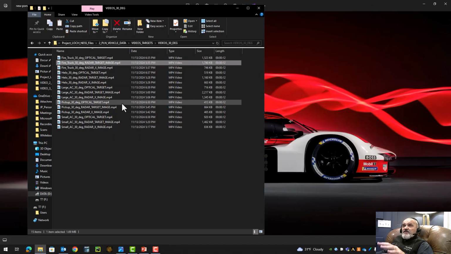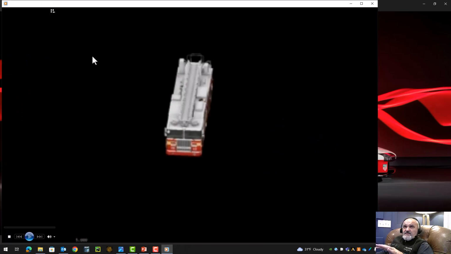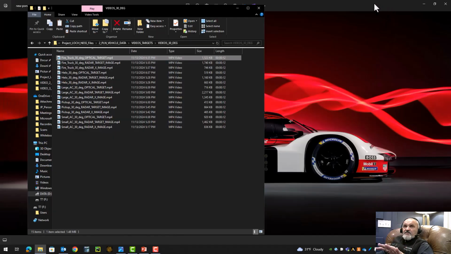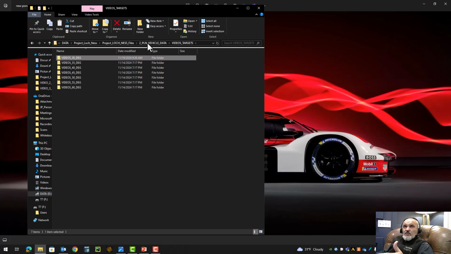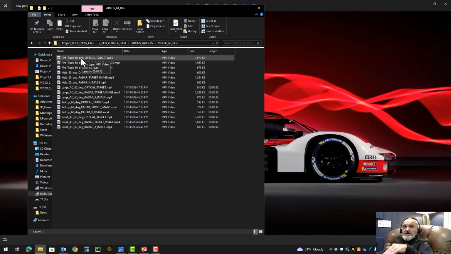Okay, so the structure for every vehicle is the same way. An optical view, I'll show you that real fast. You see how we're illuminating the vehicle. We also happen to have the radar view, and the radar, what I refer to as target, actually is the vehicle. For every one of the vehicles at this elevation, if you go back to the video targets folder, you'll see every elevation. Like 60 degree look down, you're going to see it looking very, very steep bank looking down.